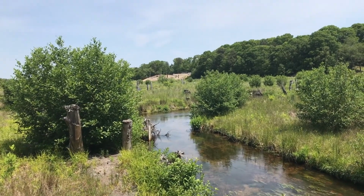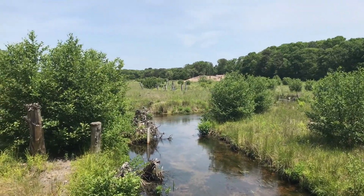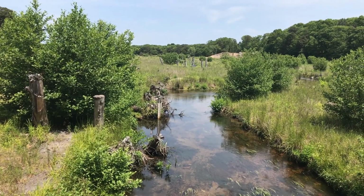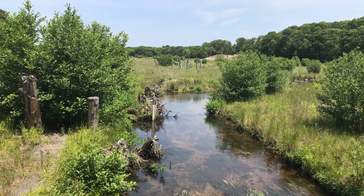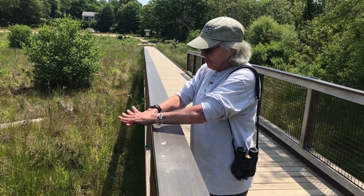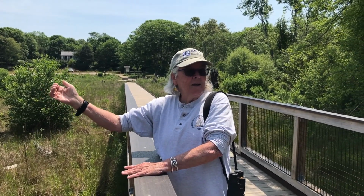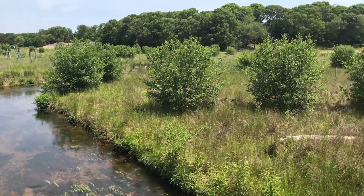And what happens is you look along here and you see root wads, right? Mm-hmm. And so those root wads are the top of 3 sets of root wads. So connected to the root wad is 24 feet of tree. So underneath here, you have 3 sets on the outer part of the bend. You have 3 sets of logs. And the holes between those logs, these vertical pieces have been driven. So basically it's to stabilize this outer bend. Because if there is a hurricane, this is where the water's going to rush up.